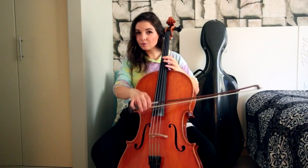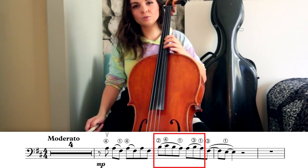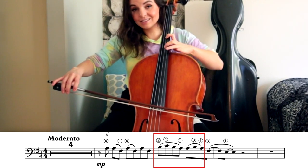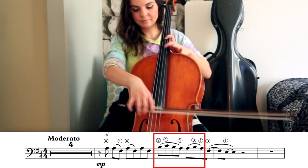And then we have another three notes on the down bow, which is going to be A, B, A. This time we can play the B with third finger. We don't need to stay in extended position, but you can decide on your own. If you would like to stay in the extended position, you can play it first, second, first. However, if you don't want to extend, you can go back to first, third, first.